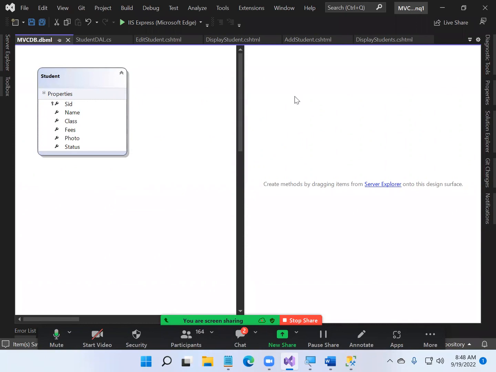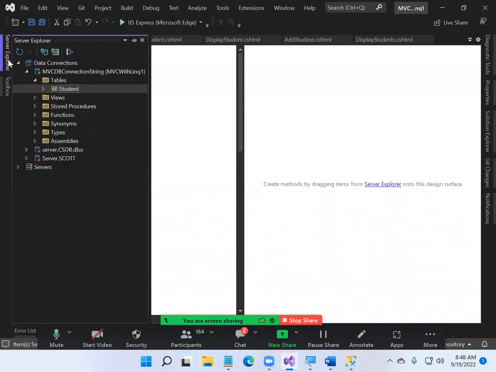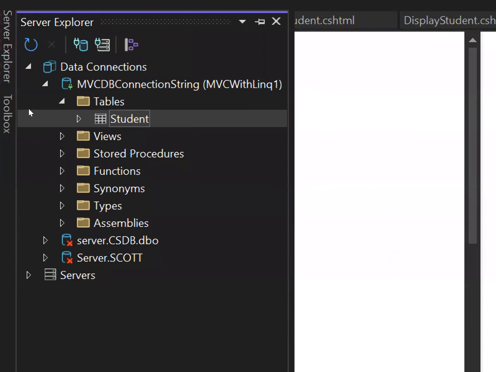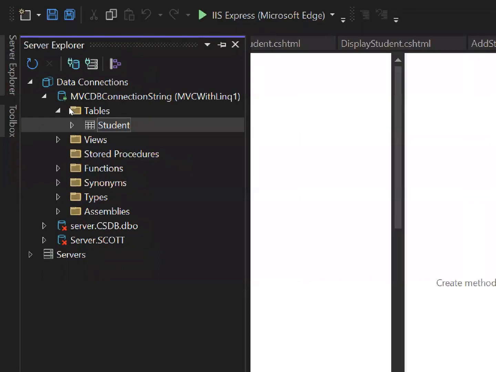Okay. What you are required to do exactly: if you have any stored procedures, all the stored procedures will come here. All the stored procedures will be coming here. What to do?